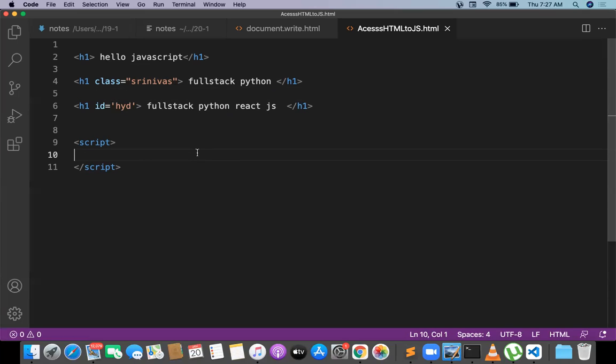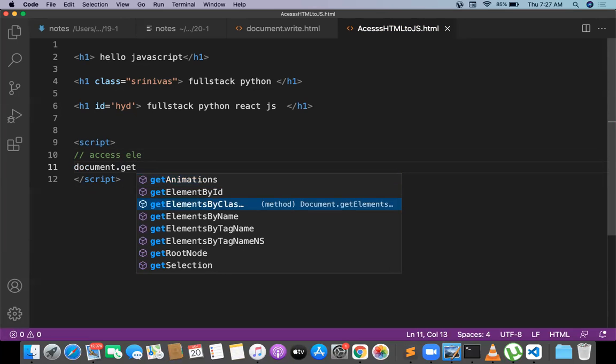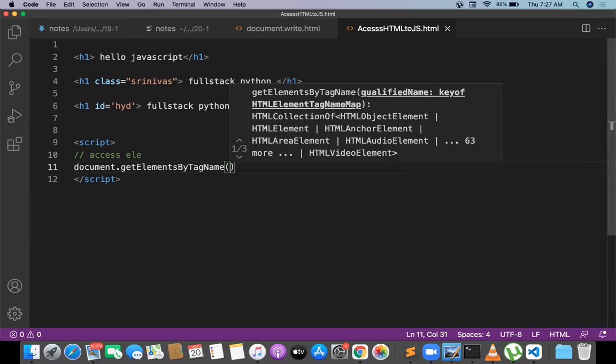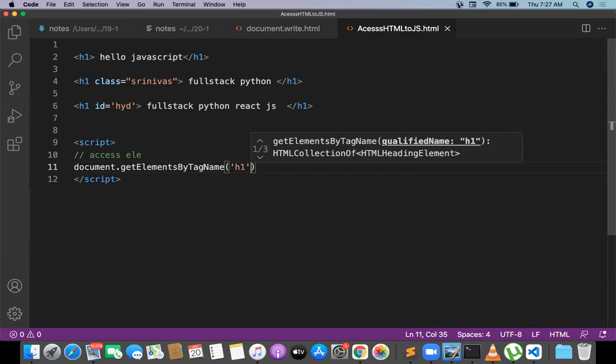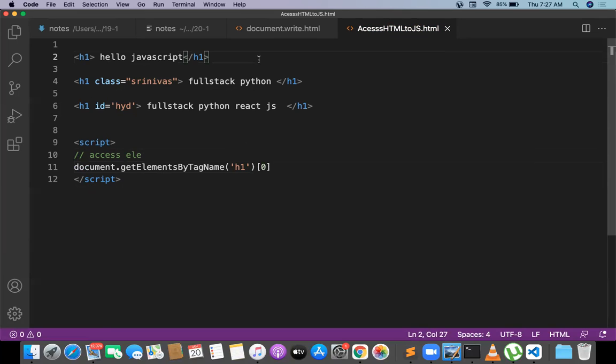You already know this in the CSS part. But now we are working on JavaScript. First, access elements. How to access elements? Very simple. Document dot getElementsByTagName, the name of the tag we need to mention, h1, of 0. Why? Because this is 0 index, this is 1 index, this is 2 index.